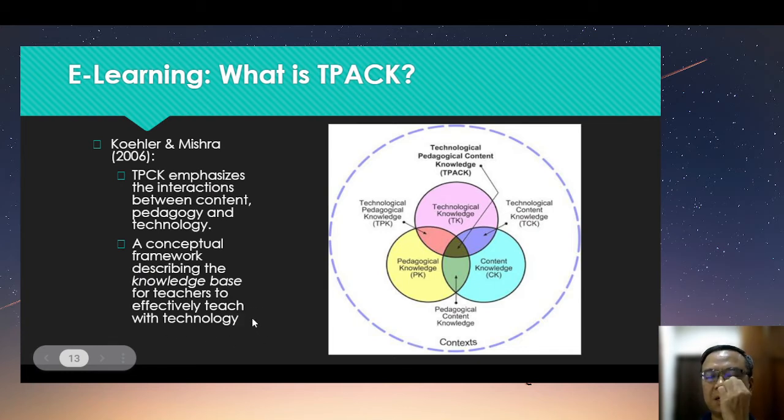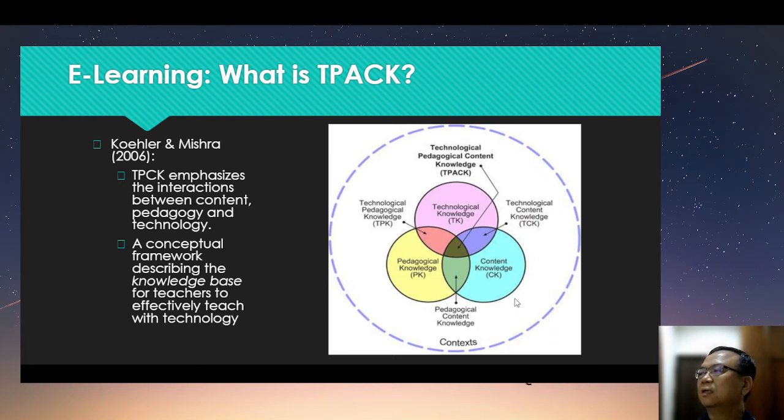Previously, when we said a good teacher, a good teacher must have a sound knowledge of the field that they teach. For example, as a teacher of English, your command of English, your language skill and knowledge, must be very powerful.